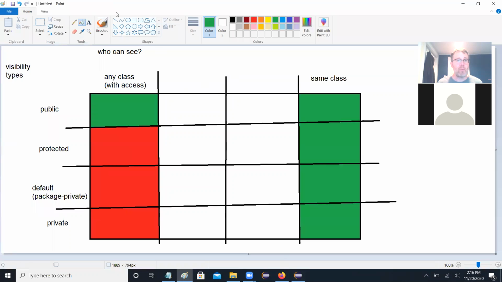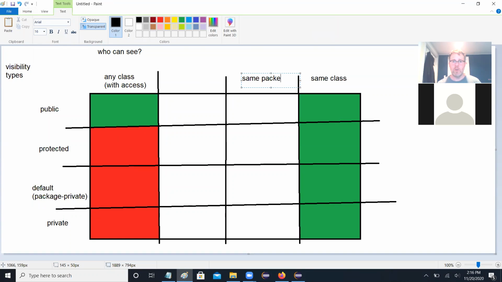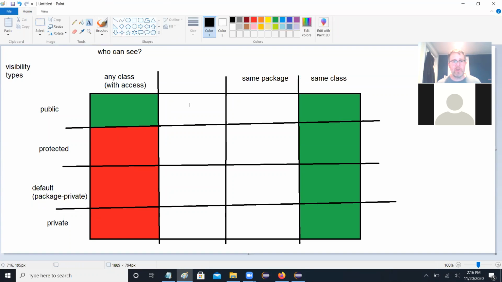Okay. So the next criterion, well, suppose they're in the same package. Well, if they're in the same package, of course I can access it if it's public, right? That's a given. Public can access anything. If something is protected, I can also access it. We'll talk about that in a moment. If something is the default level of visibility, right? So package private, then I can access. So if it's in the same package, regardless of whether it's the same class or not, I can access it.